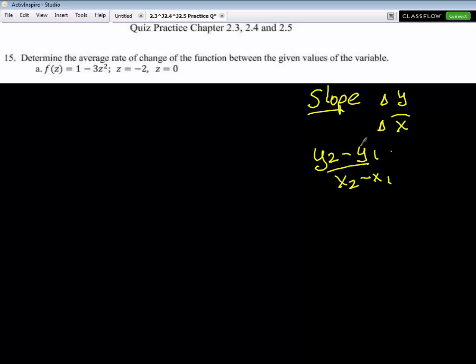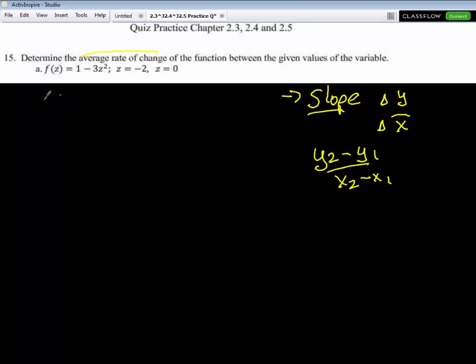So here we go. All right, so on problem 15, we're looking at average rate of change. And remember, average rate of change is exactly the same thing as slope. And so when we think about slope, we think about, well, what's the change in y over the change in x, right? So I can think about it like that, change in y over change in x. Or we can say, what's y2 minus y1 over x2 minus x1. So that's slope, or the same exact thing as average rate of change, right? So average rate of change and slope mean the same thing. It's how much change over time.